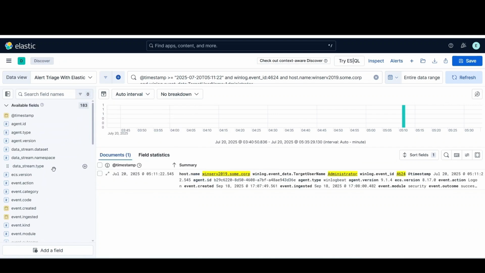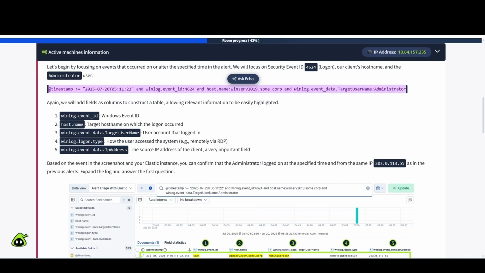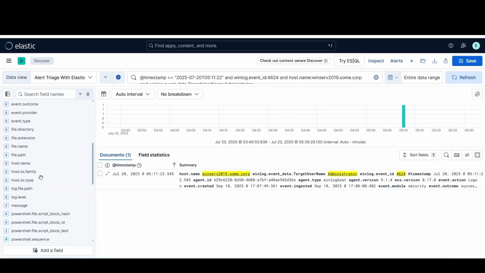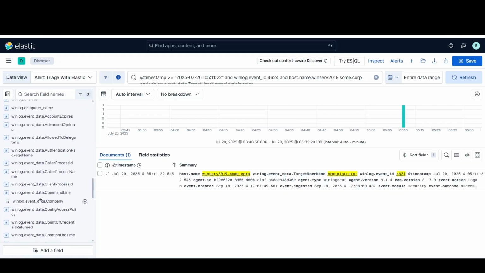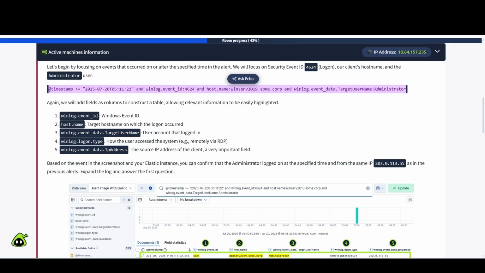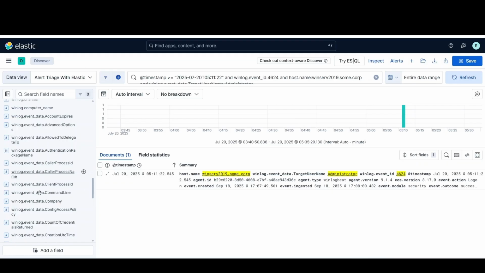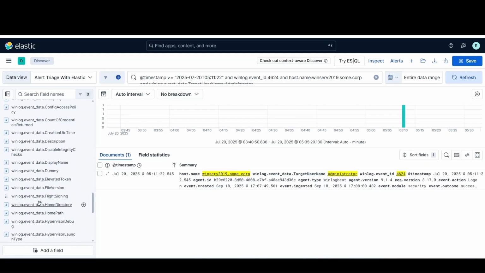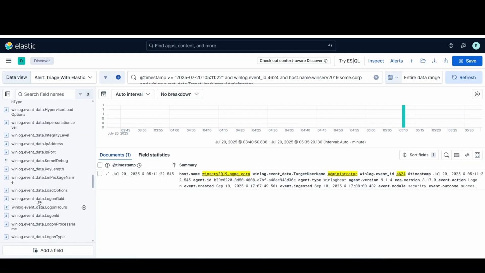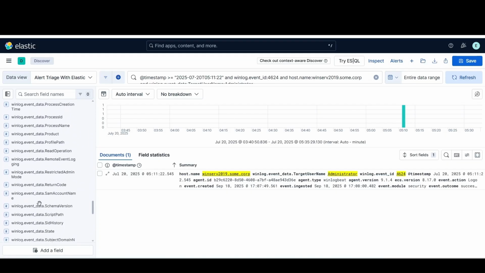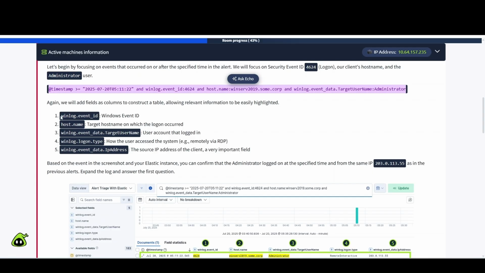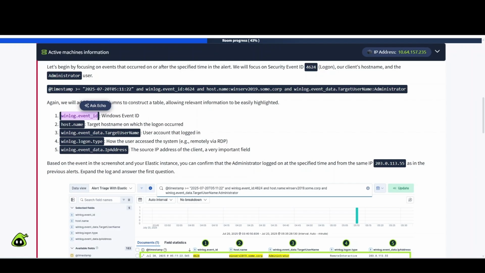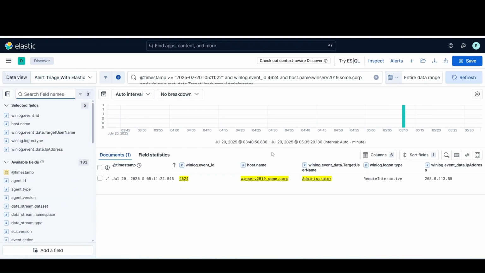All right, so now let's try it. We need to get winlog.event. There's quite a few of them, and we need to grab the event_id. Wow, there's a bunch of them. All right, we're just going to type it in then, make it easier to do. Okay, so we have all of the fields that we need over here.